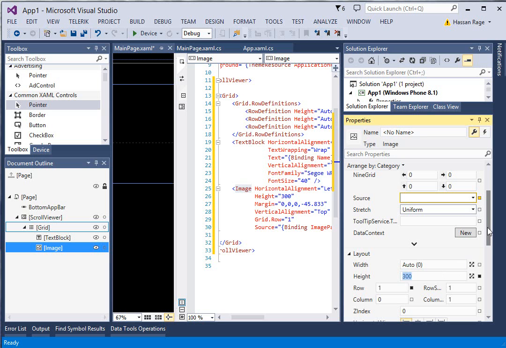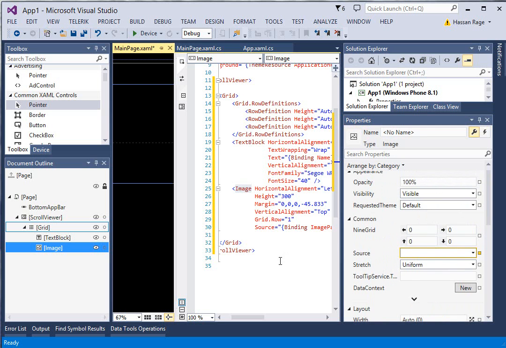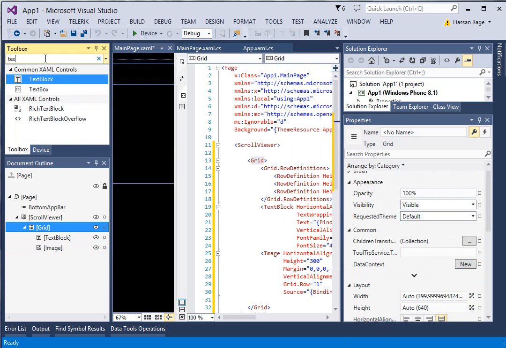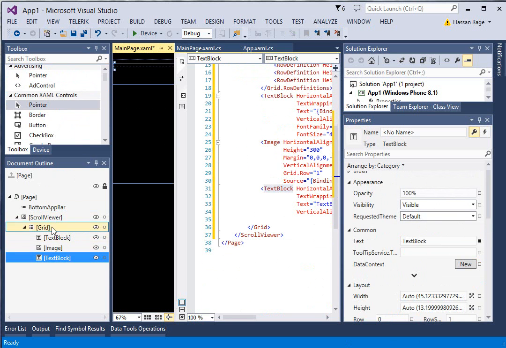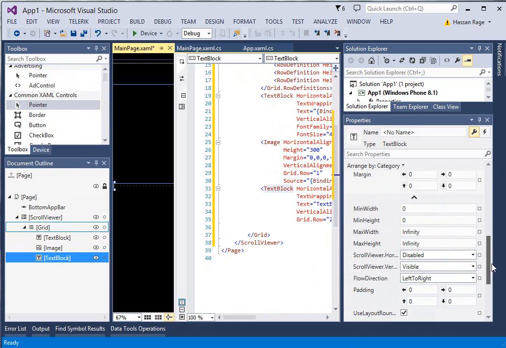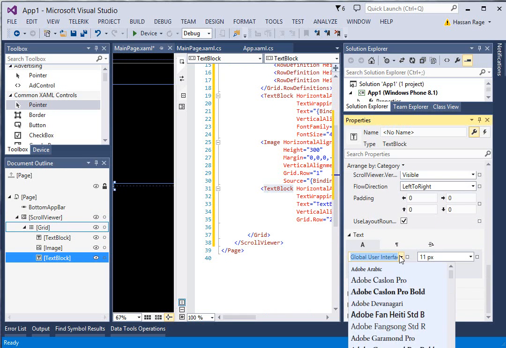And last one we're gonna add is the text box for the classification, and this text box will go into row 2, and we're going to change the font also to the same.